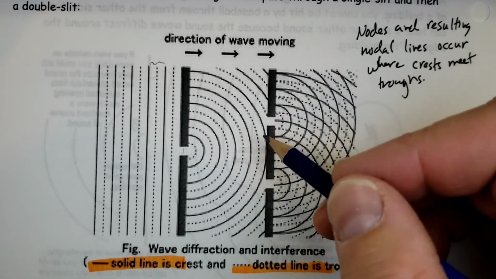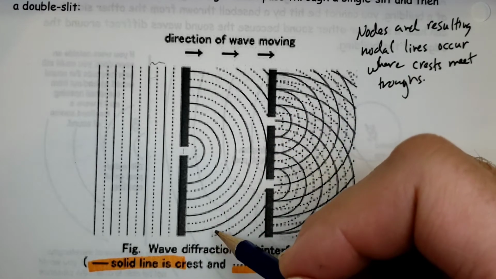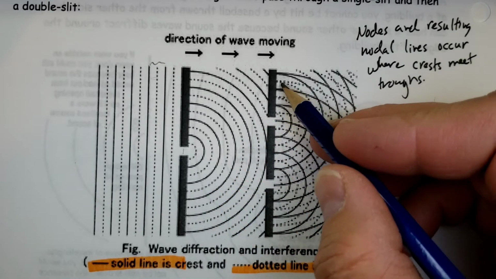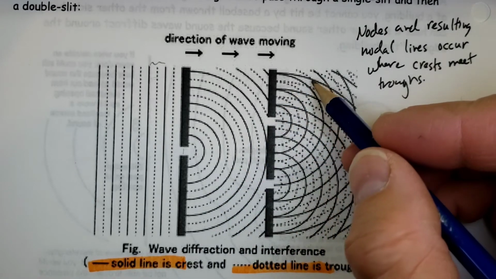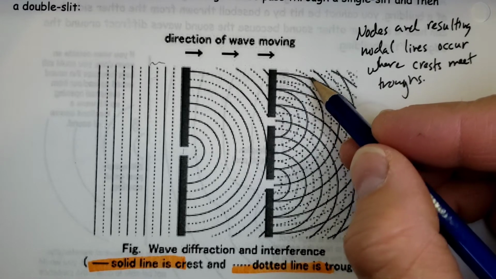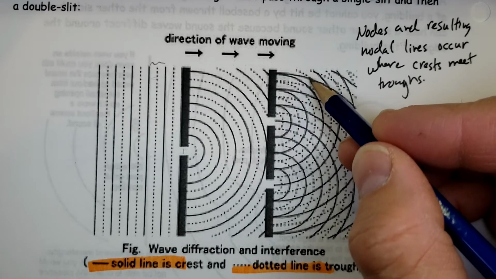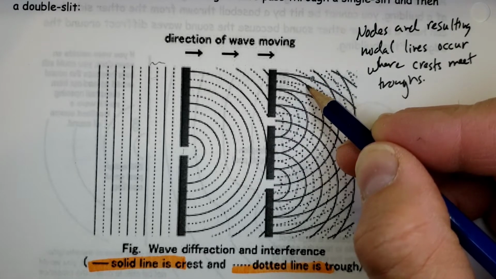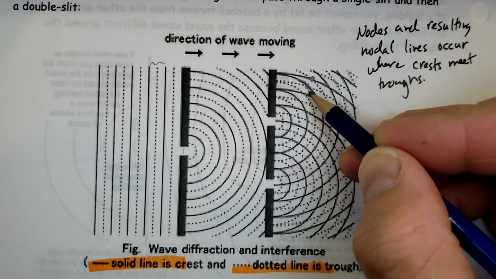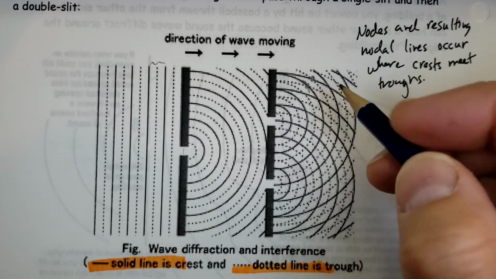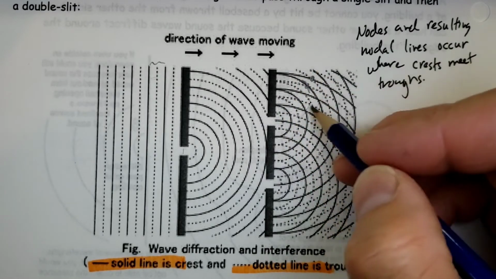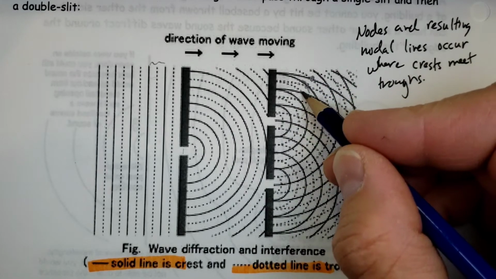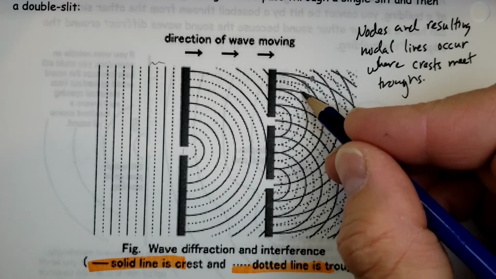But what I want to look for is where the crest meets a trough, where a solid and a dotted intersect. So if I look over here, for example, a solid meets a dotted. So I'm going to make a little dot right there. Also over here, solid meets dotted. So this solid line meets the dotted line of the other one. So the crests of this wave meet the dotted lines of the other one, or vice versa. See, now I have the trough of this source meeting the crest of the other one.